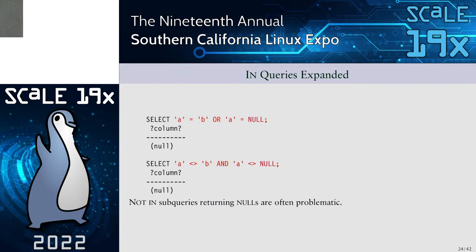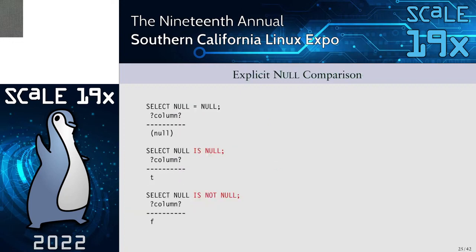And similar at the bottom, is A not equal to B? That's true. But again, remember with AND, you have to keep going through all of them as long as it's true. As soon as it hits false, you know you're false. So is A not equal to B? That's true. Is A not equal to null? I don't know. And then return null. So that's why the not in queries are often problematic, because you have that behavior where it continues going. As soon as it hits a null, everything just falls apart. Even though you kind of know it's not equal to any of them, there's this null in there, and I'll show you a little later how to fix that.